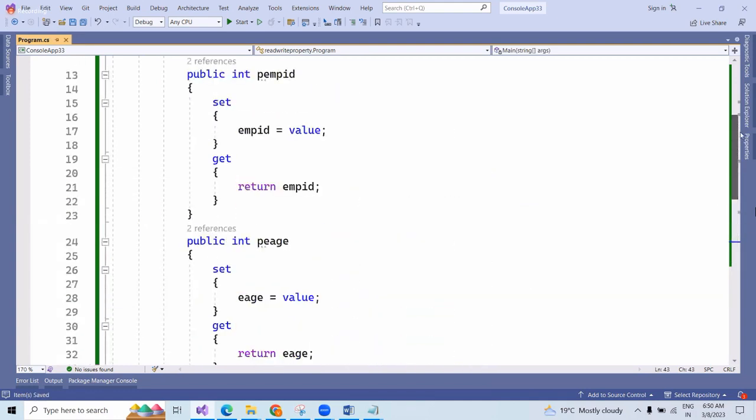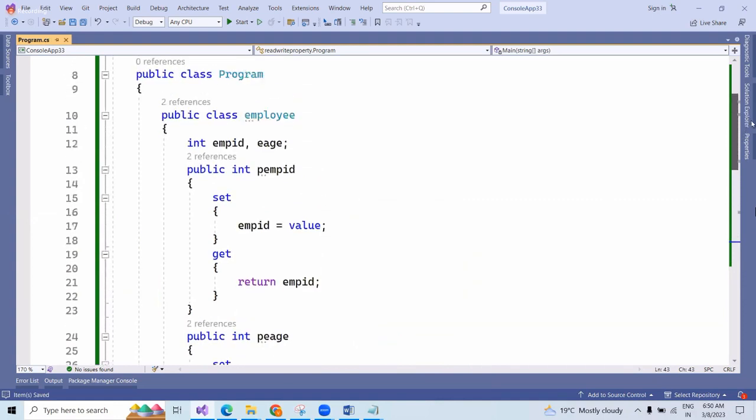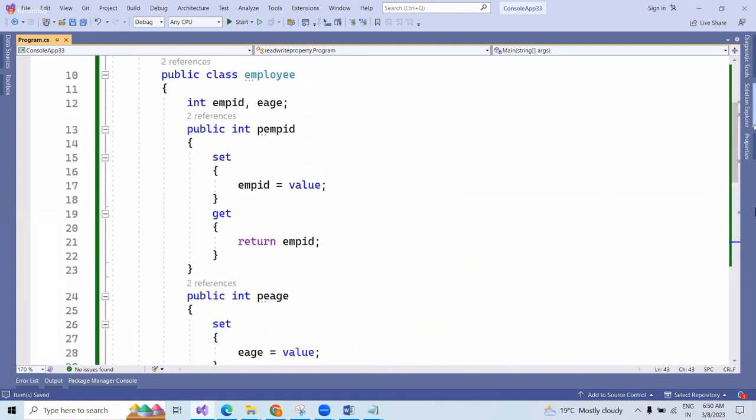Okay, just note down. So keep a heading of read write properties example.